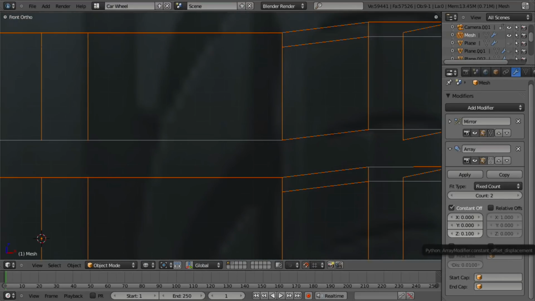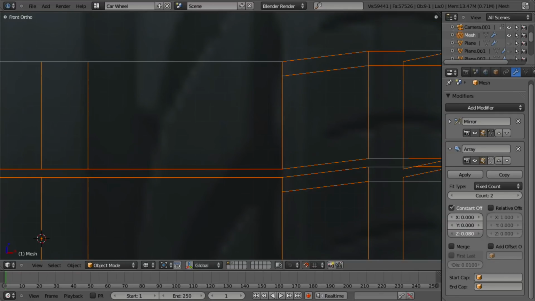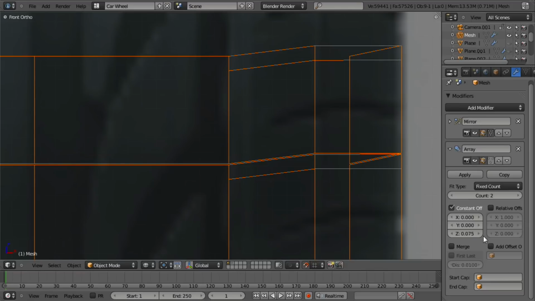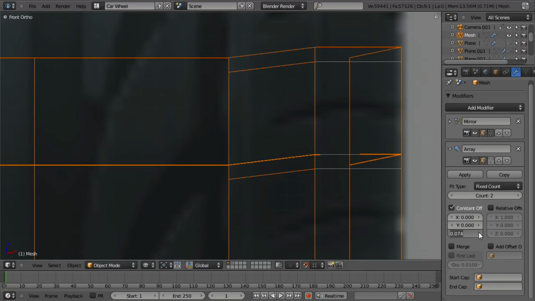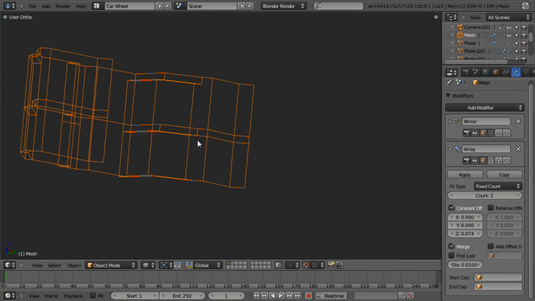So if we hold down Shift, or left click and drag while holding down Shift, we can get a very smooth notch. Okay, and that's pretty darn close. If we control click on it, we can go to say 0.075, maybe down to 0.074. And that's actually close enough, because what we're going to do now is go ahead and click merge, and that will merge those immediate vertices that line up there.